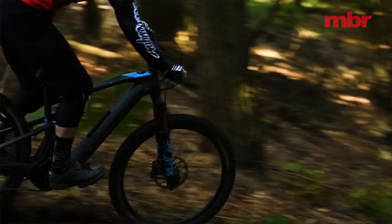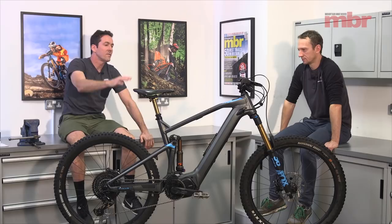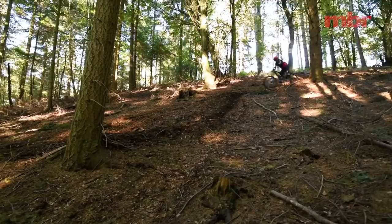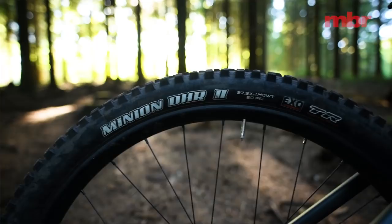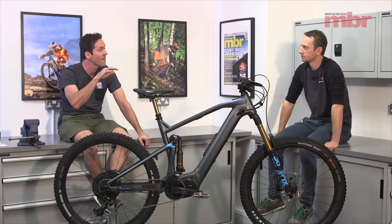The sizing is a little old-school European — they only do three sizes. This is the largest and we're around 5'10–5'11, so there's not much scope for taller riders. The frame has that kind of hump towards the head tube, which is great for making the front end stronger but makes the bike feel a bit short and tall. The stem is a bit too long as well. One of the big things holding it back is the 60a rear tire — on gravelly fire roads you'd feel it spinning, just lacking traction.